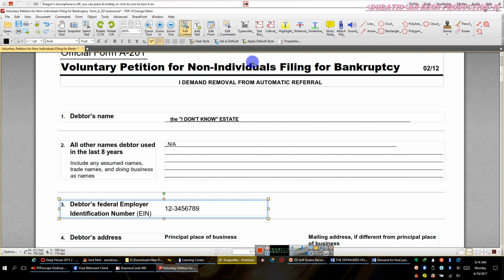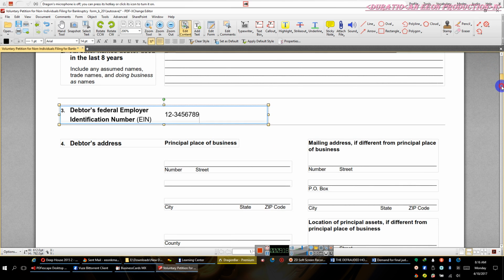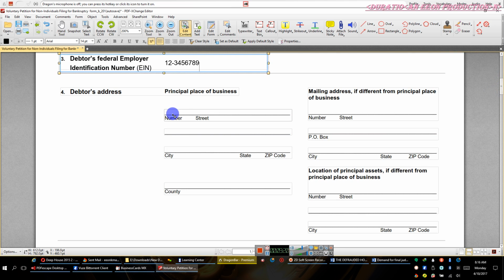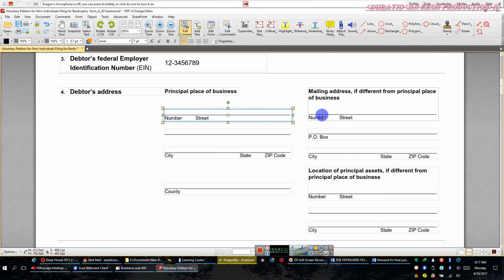Now, when you do principal place of business, you're going to go online and pull up the address for the Secretary of State for the United States of America, and you're going to put that there. Then mailing address, you're going to put your mailing address where you can be reached.